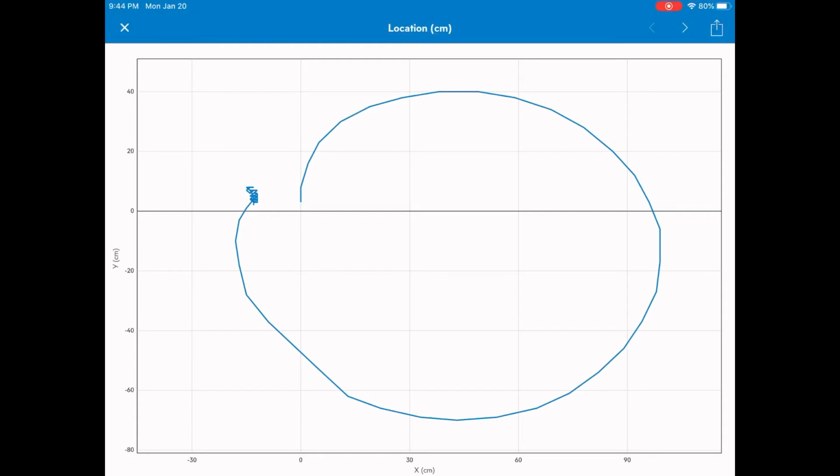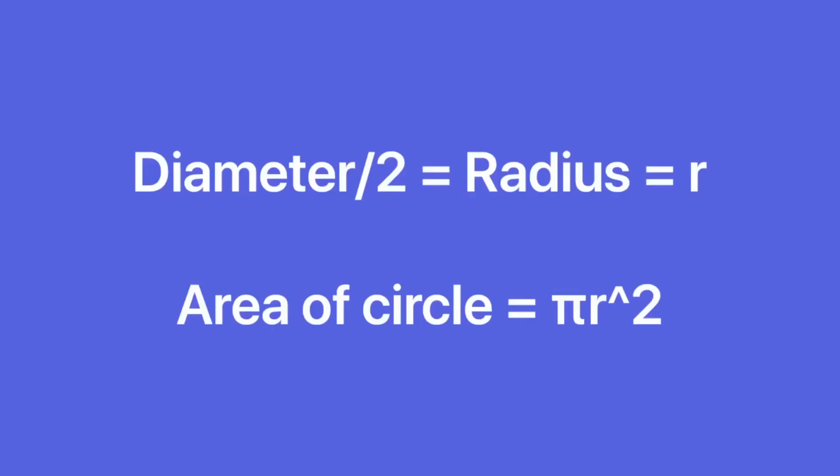So if we take 99 and then we add 18 to that, because that's the distance it went back, that's 117 for my instance. So now you have the total diameter of the circle. So now we can use that to find the area.